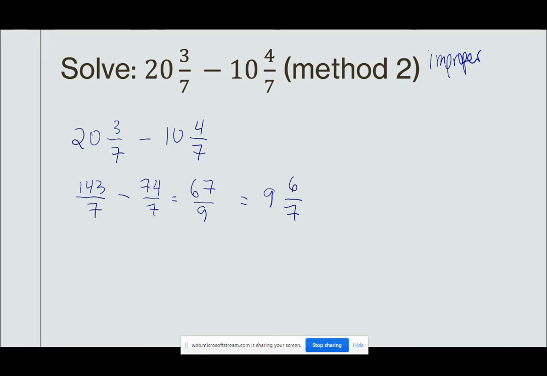So you might ask yourself, why would you go through the headache of the last problem, converting all those numbers? Well, if you feel more comfortable doing it with this method, it might be a little bit easier for you. So this is using the improper fractions. Make sure you're comfortable with converting between improper fractions and mixed numbers. And that's all for my worked example. Hope you found this helpful and meaningful.